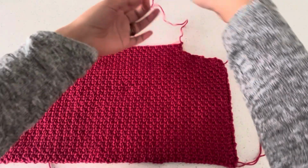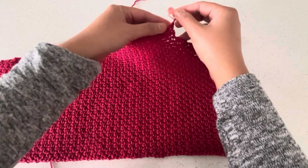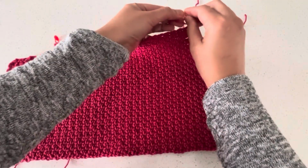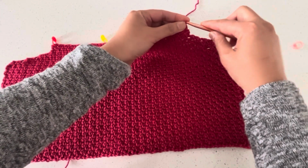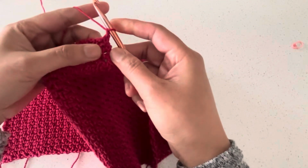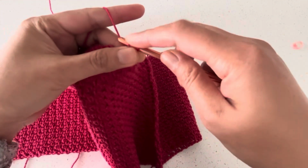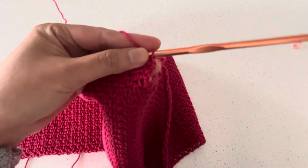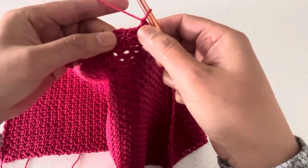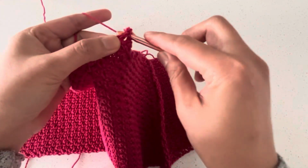So now we are ready to start our neckline shaping and strap. First, let's attach our hook. This end. We'll do a single crochet. Put our stitch marker. And then, so this is a chain 1. Then we're gonna do a single crochet in our chain 1.